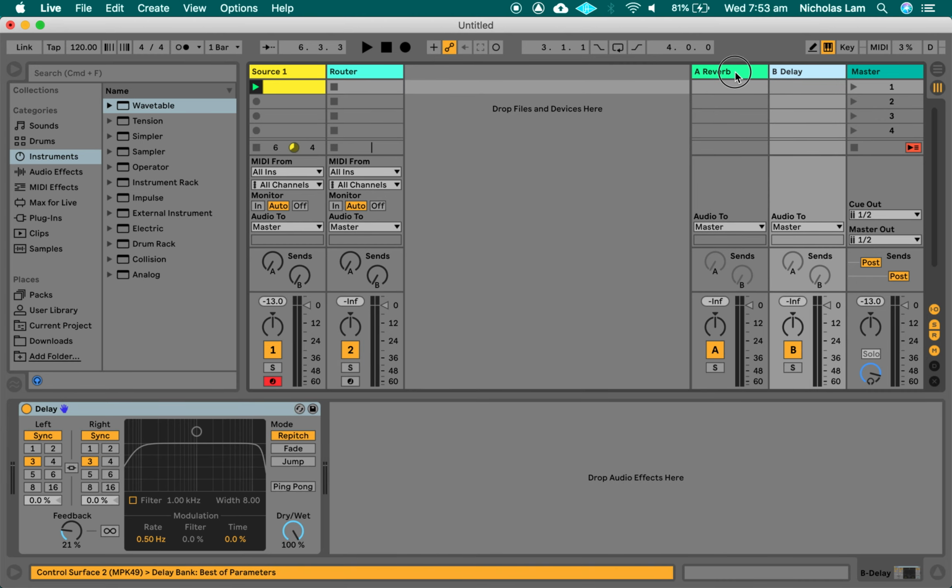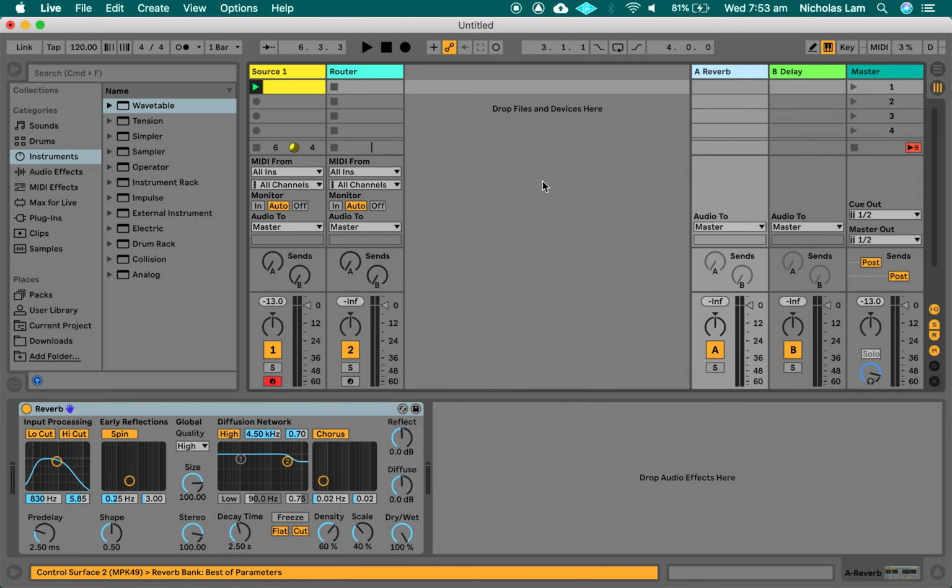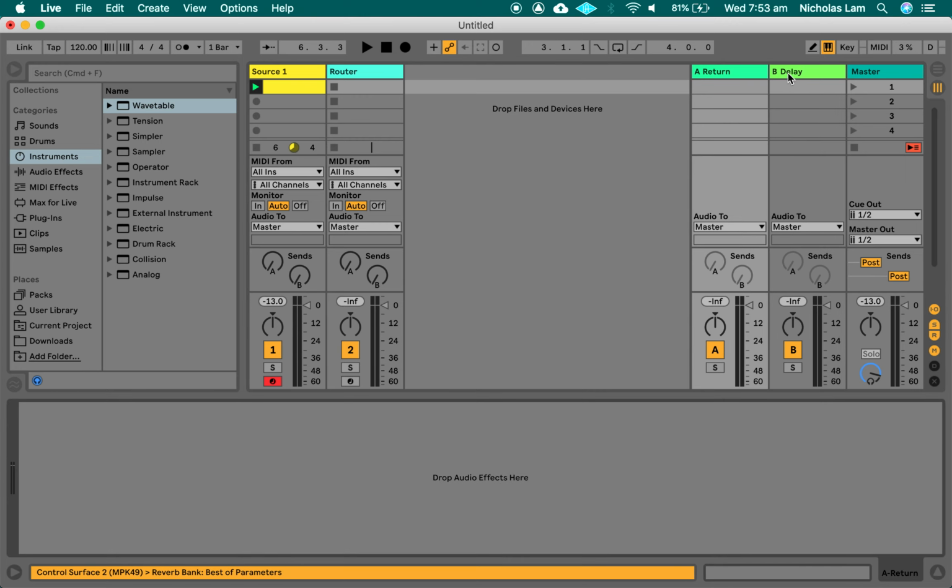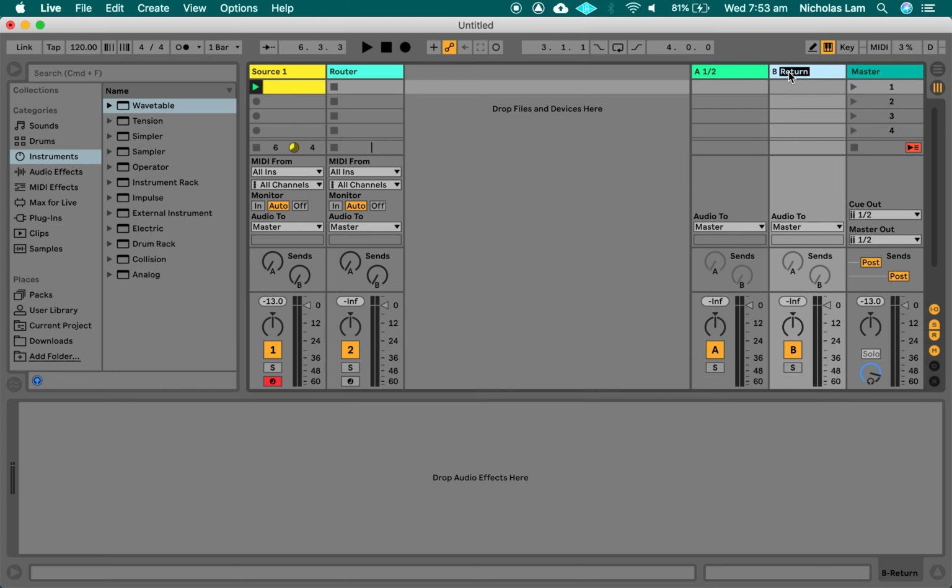So we're going to repurpose these return tracks. Let's try that as an example by deleting the effects that are on them from the template. And we are going to call this 1 and 2 because it's a stereo output, 1 and 2, and 3 and 4.